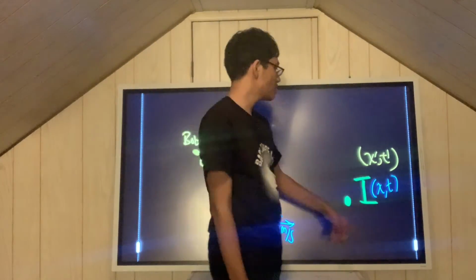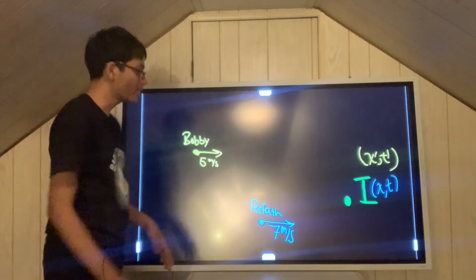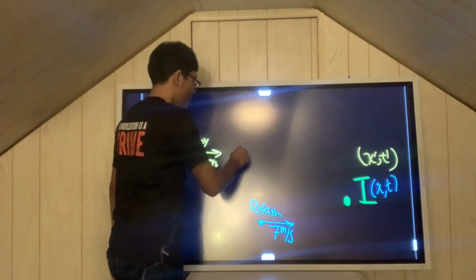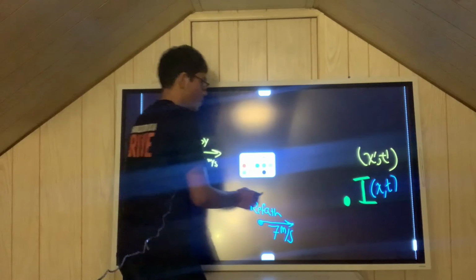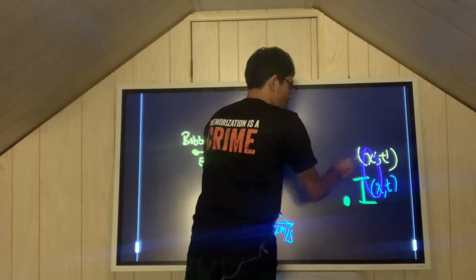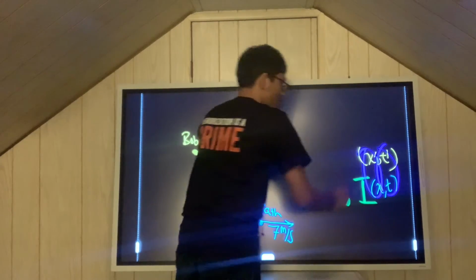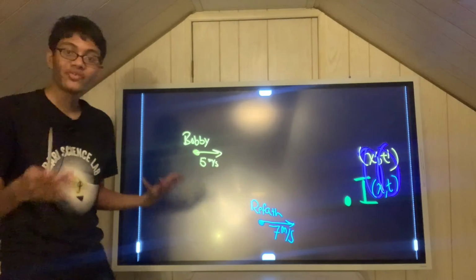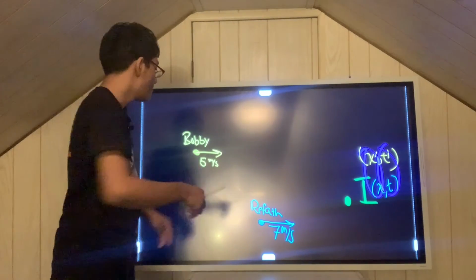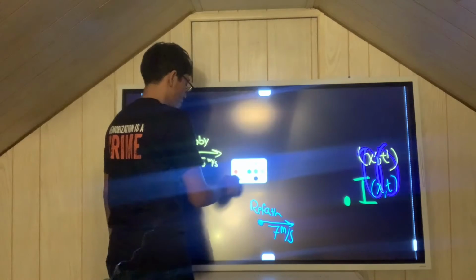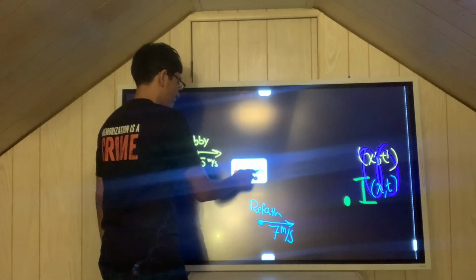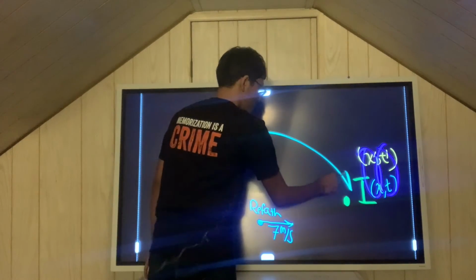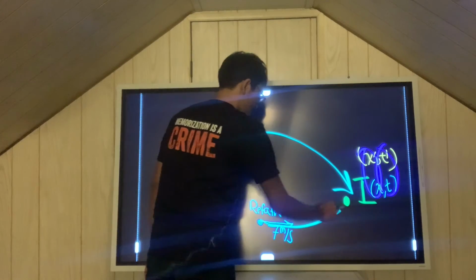But to transition from x prime to x and from t prime to t, we're going to need a set of transformations, to make sure that Rifat and Bobby can indeed meet up at their preferred destination.